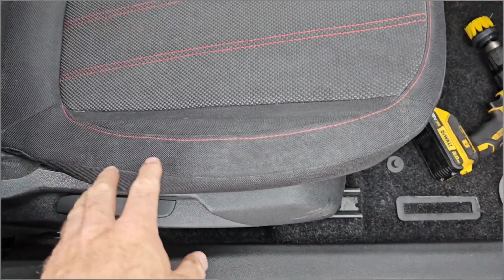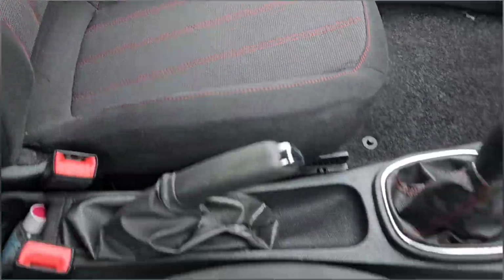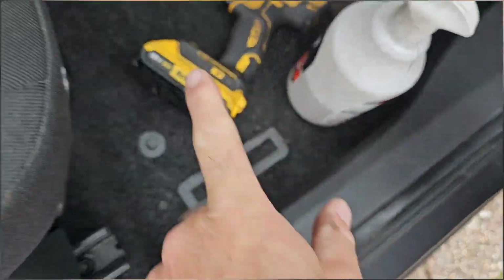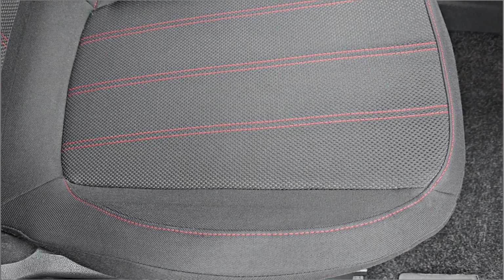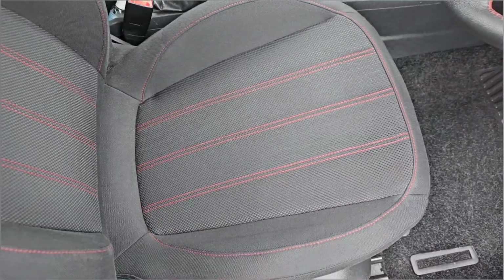Alright, as you can see, I'm just going to do the seats. You can see how rough it is there. I've just done that seat, which doesn't look too bad. Obviously the driver's ones. So I'm just going to get my old faithful Rug Doctor out, which is here. Squirt some of this stuff on it, scrub it in with the old brush, and see how it comes up. There you go, seat's all nice and clean now. Lovely. It's come up really well actually. Right, on to the next job.